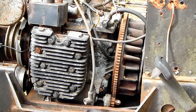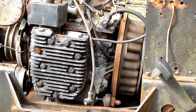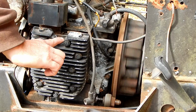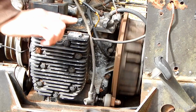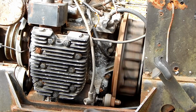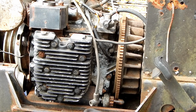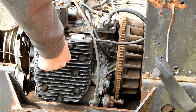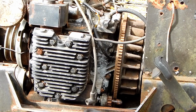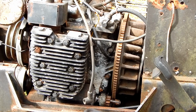Alright, see how it spins with the spark plugs out. I do this side, and you do that side. What are you talking about? Well, no, I mean it's going to just slow down. Yeah, because when we put our fingers over there, we're creating the compression that's having trouble with. You should be able to do this.